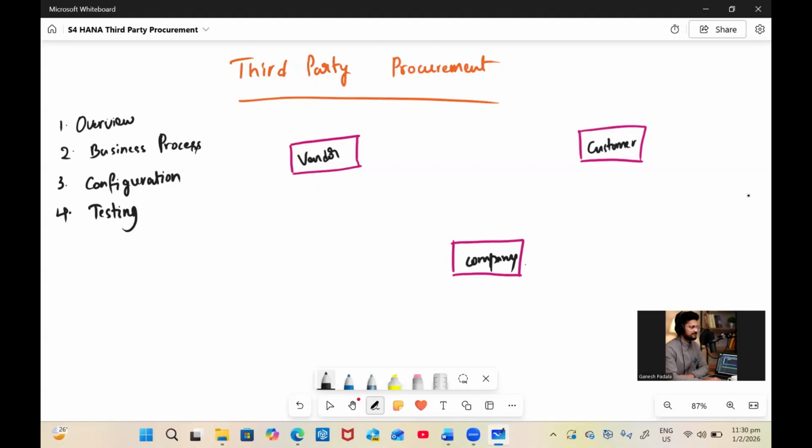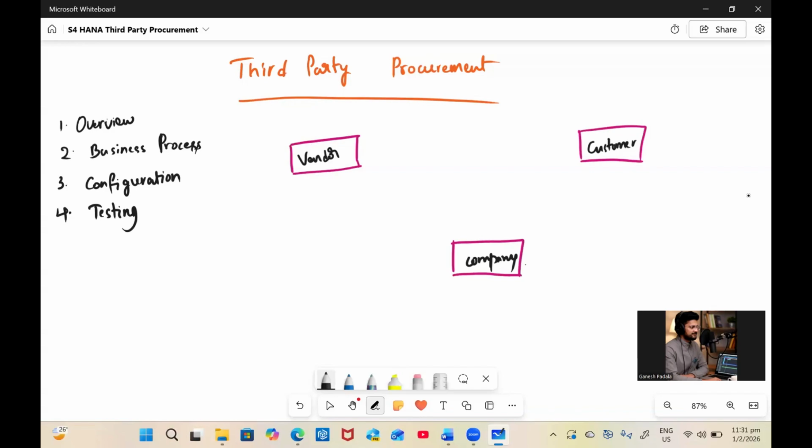And the second reason could be that this customer would need only whenever they order 5 pieces, 3 pieces, or 10 pieces. But this vendor generally sells in bulk quantity. For example, if this customer directly goes to the vendor, each piece may be $200. If they buy from this company, they might get it for $195.